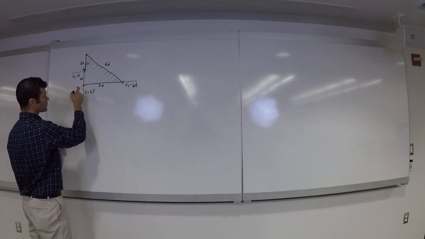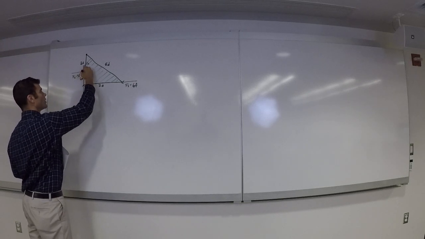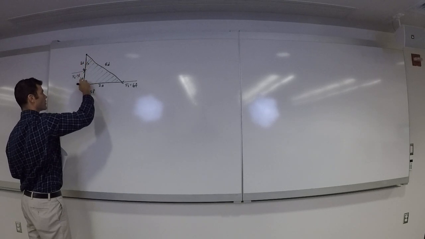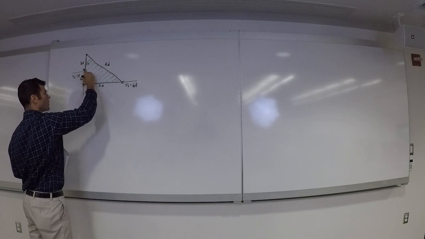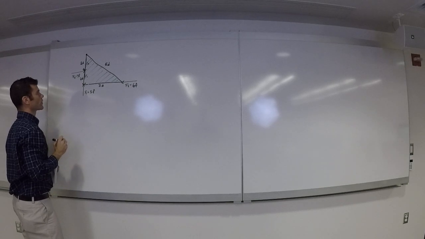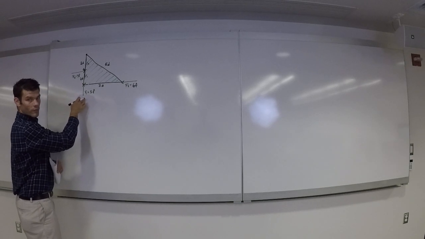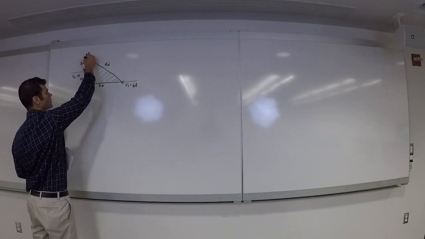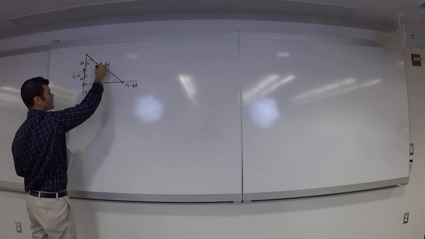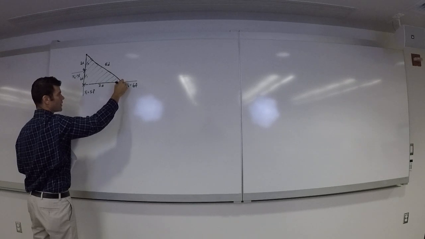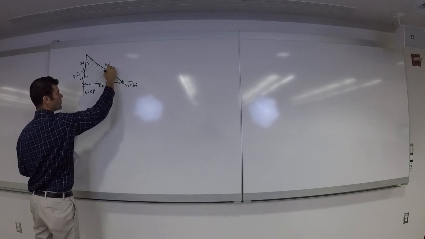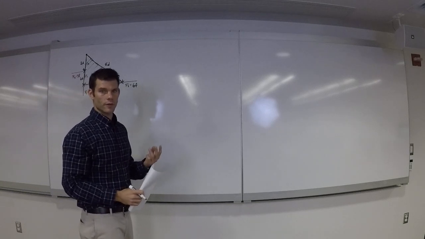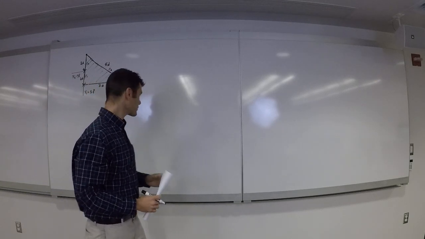Now if we look at force 1, which is a little further down, we would have another vector which goes in the same direction as R2, just a little bit longer, and we'll call that R1. That's where force 1 is applied to the object. And then we have the third force, applied to the object right there, and we'll call that R3. So now we have 3 position vectors, and we have 3 forces.